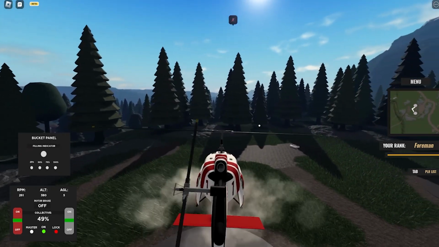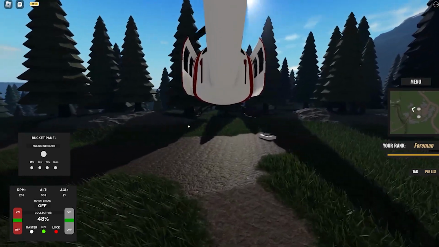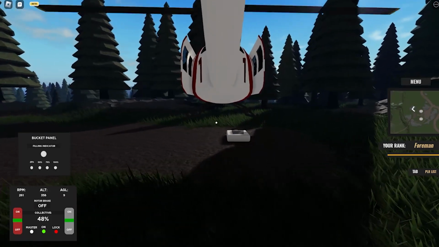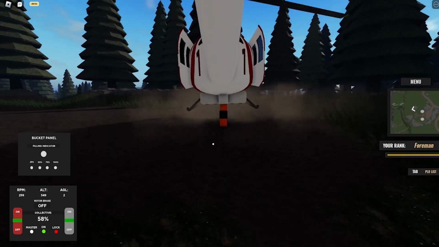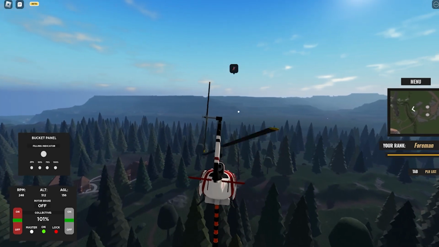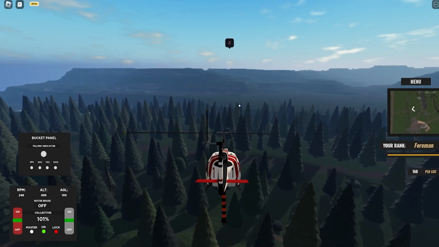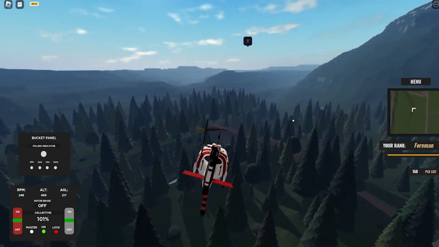So once you take off, if you want to connect your tank or bucket, you can go to this camera mode by hitting C, which is easier for attaching. And then you're going to hover right over in the middle of your skids to where that black box is on the top of it, and then hit B. So you can see on your left side of the screen where it says bucket panel, that will show you how full the bucket or tank actually is. It also comes with a filling indicator.